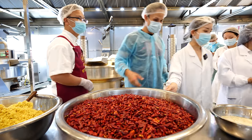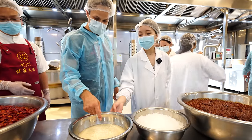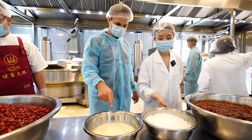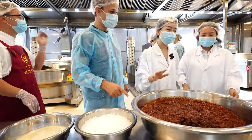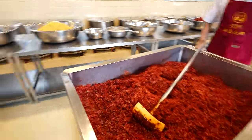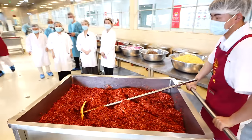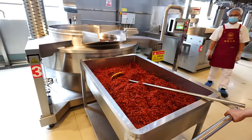Very spicy. What else do we got here? Lao zao. Oh, lao zao? That's fermented sticky rice, right? Yeah, sticky rice. Rock sugar? Rock sugar. And then more broad bean paste. And here comes the chili truck, guys. So I think what's going to happen next is the oil. They're going to pour the oil onto these chilies here to get the aroma out and then put it back in.